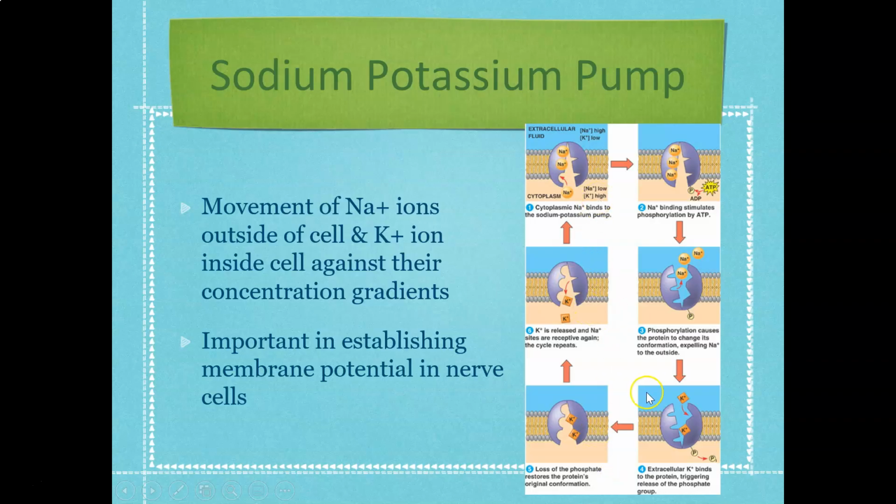So if we look at those potassiums, right, I've got low potassium outside my cells, high potassium inside. And so that's where the active transport system comes in. And then the whole cycle keeps going. And so we use that as a way to maintain certain gradients of electrical potential in your nerve cells, which is really important.